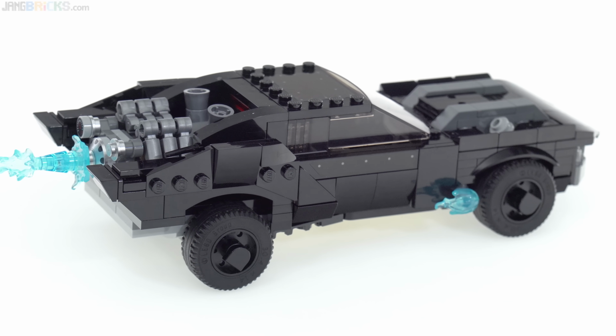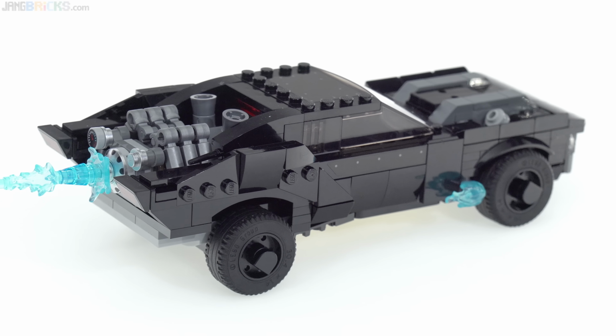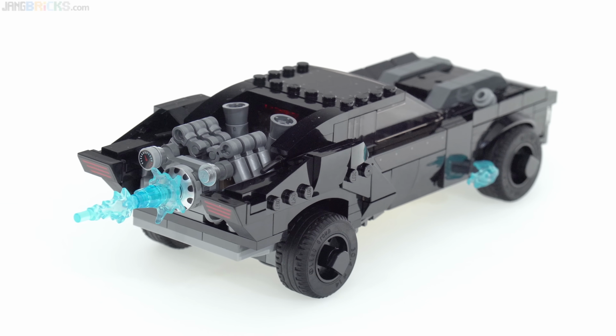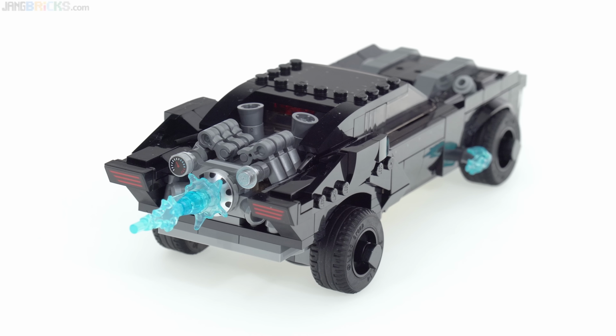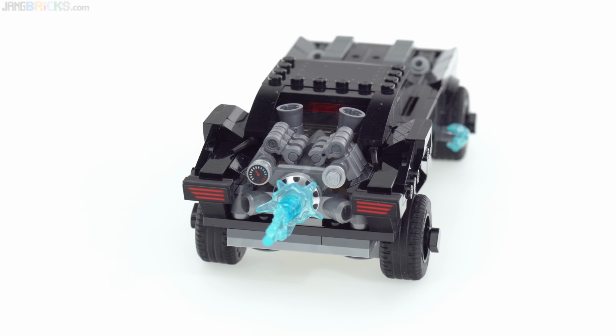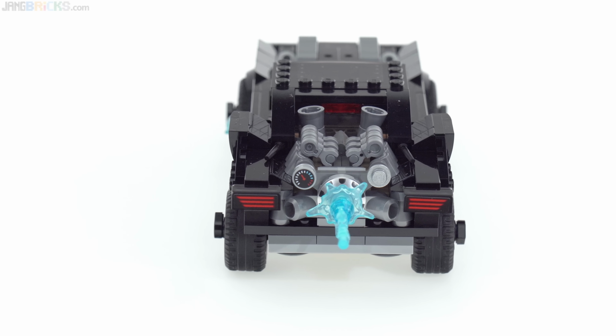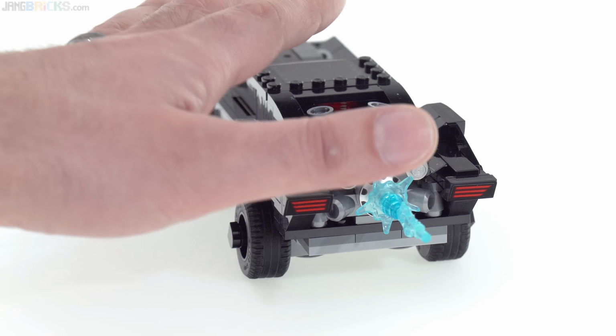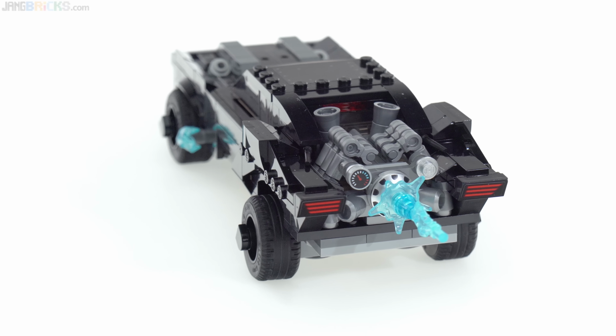You build bag two, and it's more foundation of the chassis and such. And then you build the first half of bag three, and it still doesn't really look like it's gonna be a car. And then all of a sudden, right at the end, the last little bits of stuff get added to bring in the verticality. You get the engine in there, you get the roof, and then it's done. And suddenly it looks like a car.